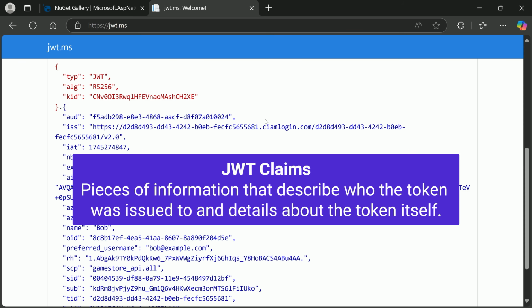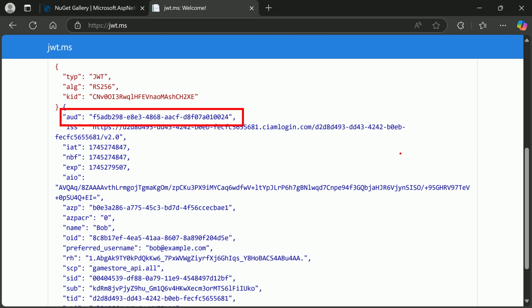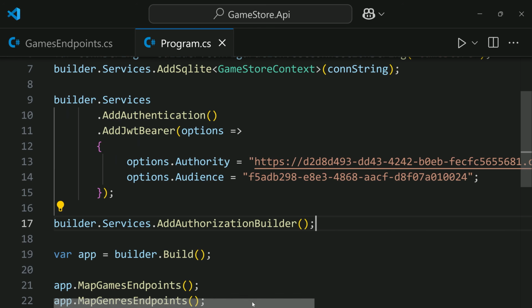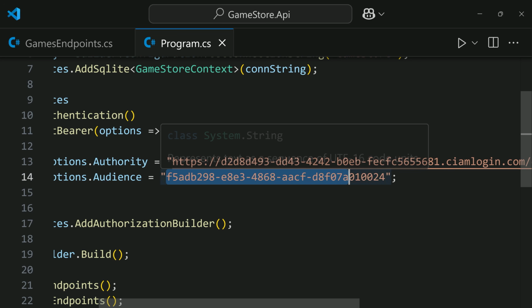So for instance, this aud claim, this is the audience, and this is going to match exactly the audience that we configured in the backend API, and it's also the client ID of your Game Store API. So this audience is going to match exactly what you can see in the backend over here. If we collapse this for a moment, notice that it is that value over here.